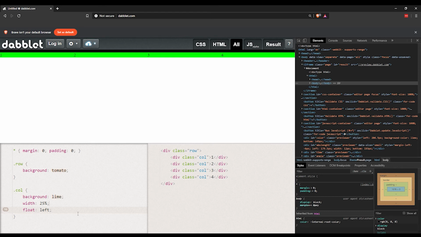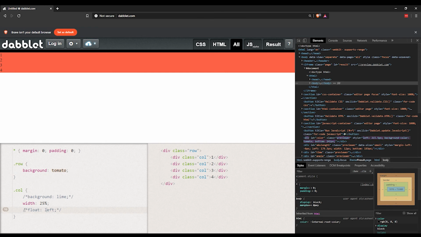A little trick is whenever you float all the children like that, you normally want to do something like overflow auto, because then if you were to add any content after this, here actually I can probably just show you. So you can see each of these, I took out this background lime here, so all you're seeing is the background color of the whole row that contains all of these.